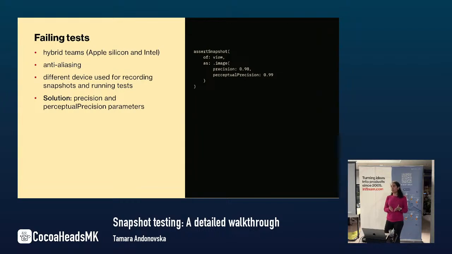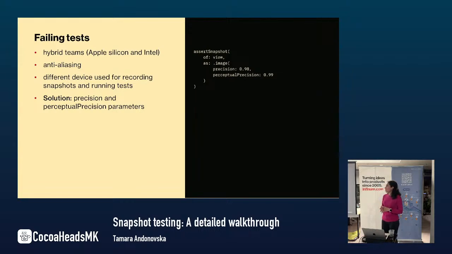One common reason that I personally experienced, which is pretty logical once you've worked with it but the first time really gives you a headache, is if you're using one device to record the snapshots and then you're running the tests on a different device, they will fail, especially if there's a big difference between the sizes. If they're pretty similar, most of them will pass, if not all of them, but if they're too different, you'll be wondering what's happening. This also happens if you're using one device for checking remotely on your CI where you're creating the builds, and another device locally. So you have to keep this in sync.